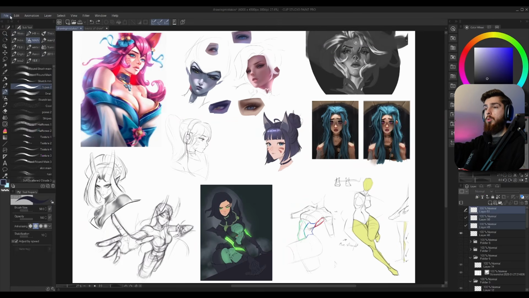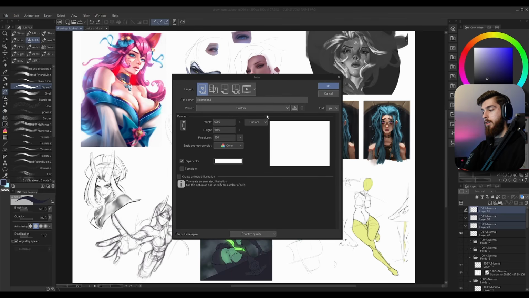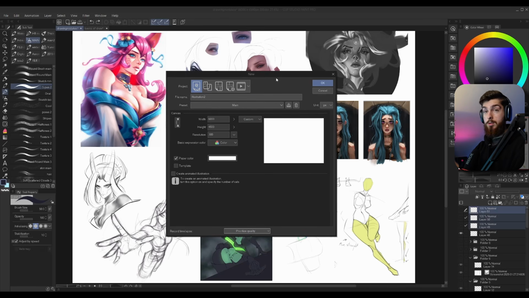But now let's say you have your program. The first thing that we always do is set up our canvas. So new, and here we have our basic canvas setup. Here we have width and height, and as you can see I use 6K by 4.5K, but sometimes I'll use 6K by 4.8K. That one is more for Instagram, so it doesn't cut things, but I use this one just for drawings and studies. Here we have record time lapse. We can choose quality or file size. I just use quality, it's pretty nice for making a really nice time lapse. Also resolution 300 dpi, basic. Then we just press OK and we have our canvas.